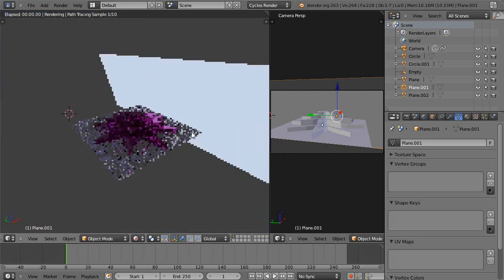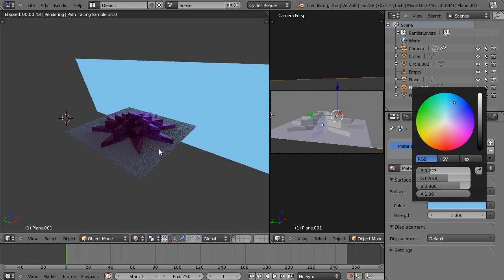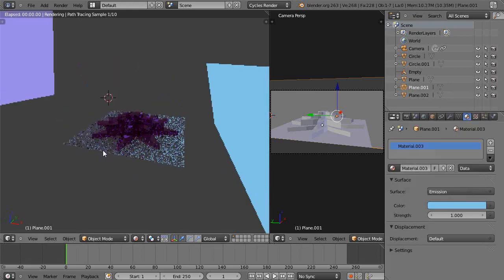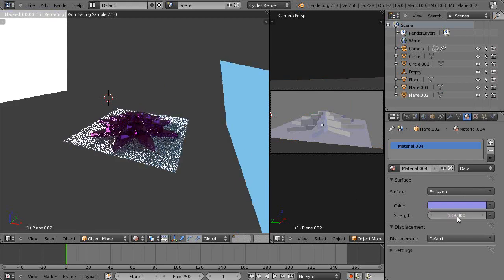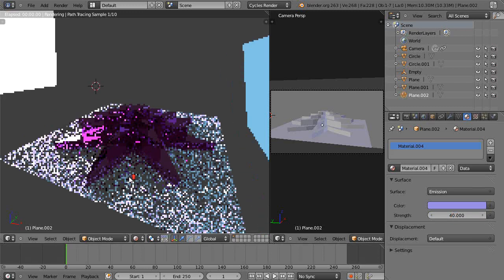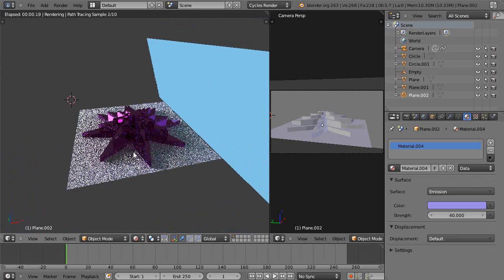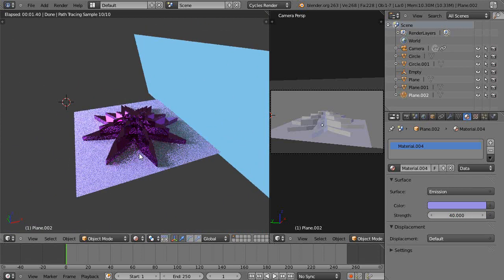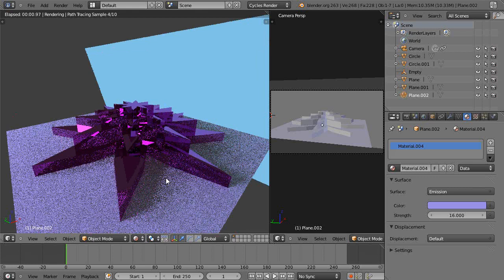Sometimes I do that, but sometimes I'll do it with a blue light, more of a blue light, kind of a black background light. And maybe I'll crank up the other one. Maybe this one needs to be cranked up here. There we go. Very nice if you have a reasonably fast computer. I'm not even using the GPU version of Cycles in here. This computer is about maybe 2.5 years old. So in any case, it's pretty fast. Let's crank this down a little bit. And you get a nice view.